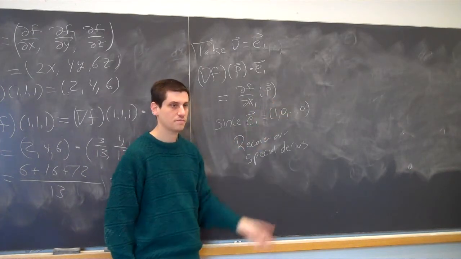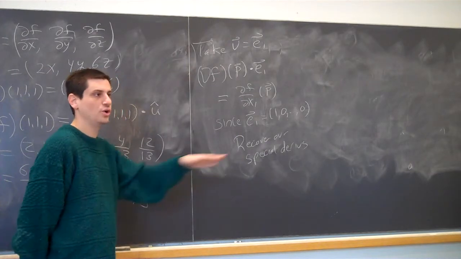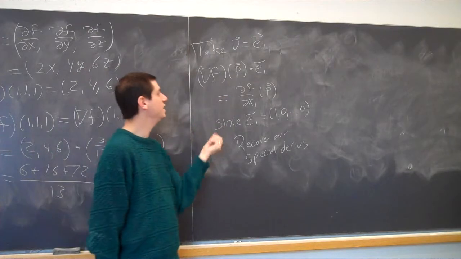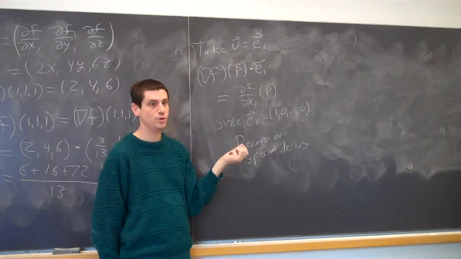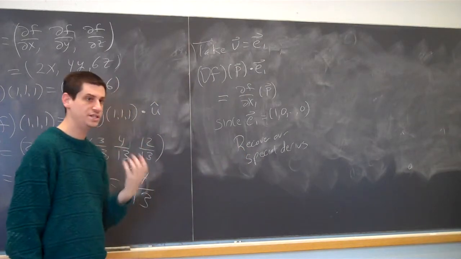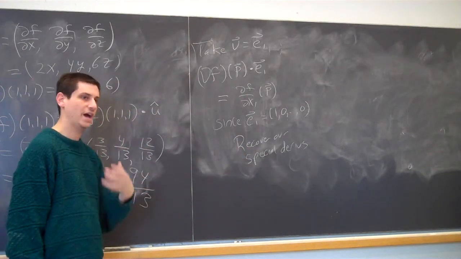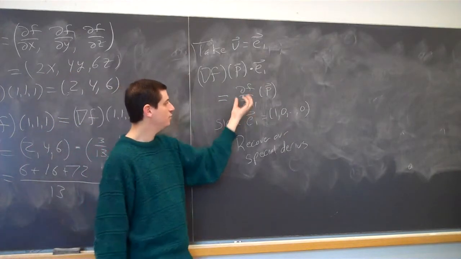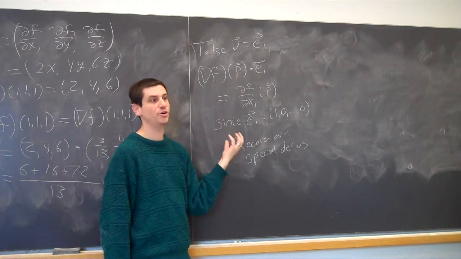Okay, but we can choose e1 to be something else. Well, we use e1 to represent the unit vector in the direction of the x1 axis. But we could choose v to be anything else. We don't have to take e1. And if we take a different choice for v, we get a different value for the directional derivative of f at p in the direction of v. What this is just saying is, if you happen to choose your v to line up with the coordinate axis, it reduces to something you've already seen.